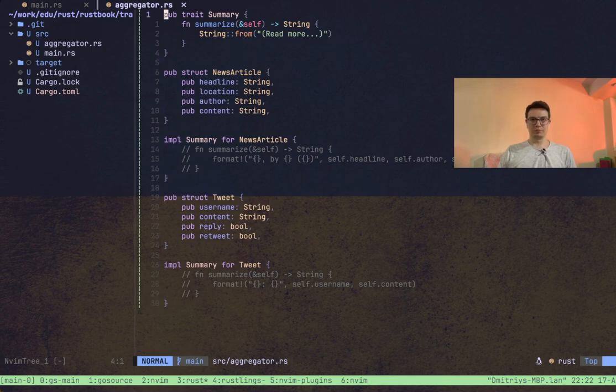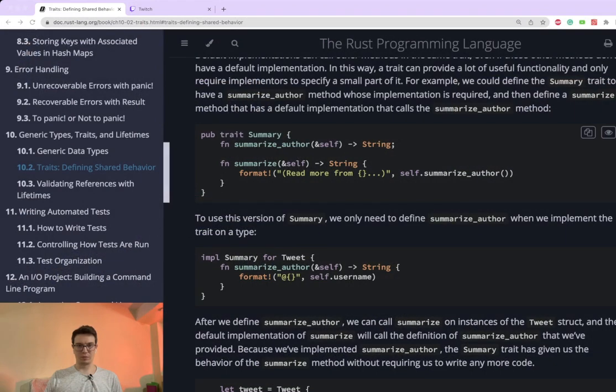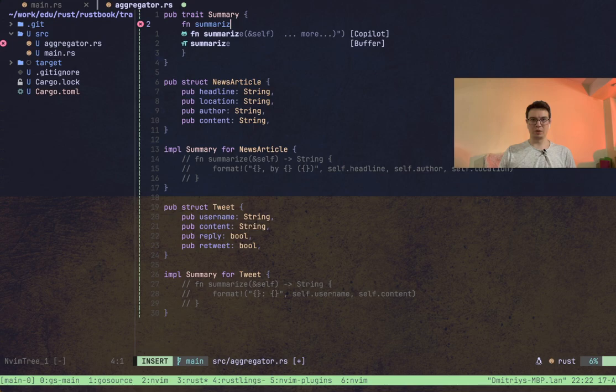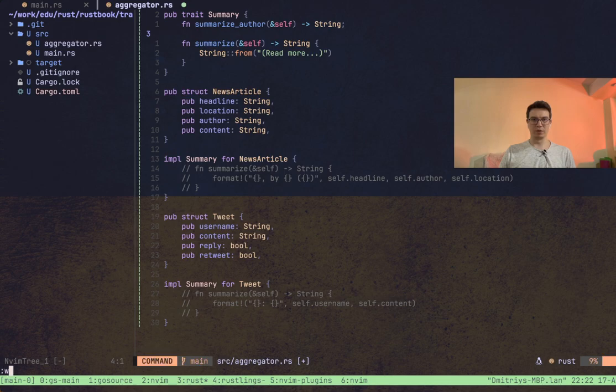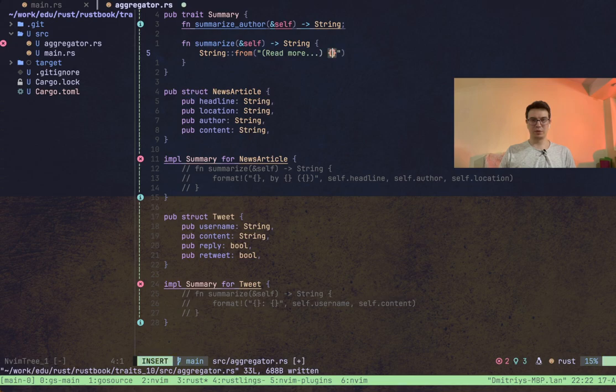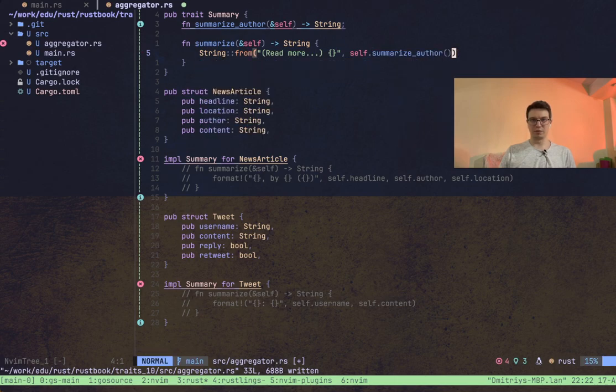So summarize_author, reference self, return String, no implementation, and self.summarize_author.